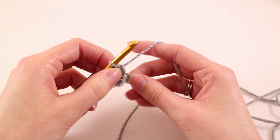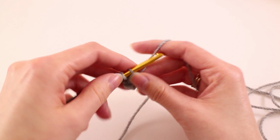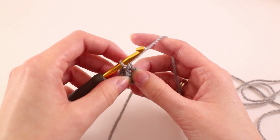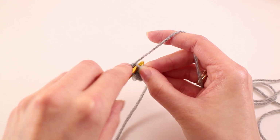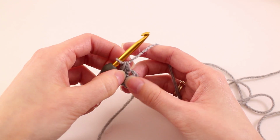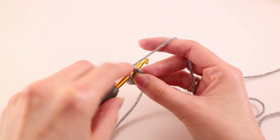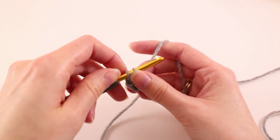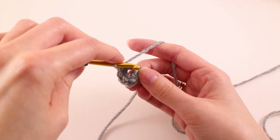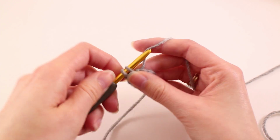This is a very standard way of starting a crocheted round without having to use a magic ring, which is not super user friendly, and without making a large hole. So if you use multiple chains and join and then work your stitches in the circle there, you typically will have a larger opening, and we don't want that.